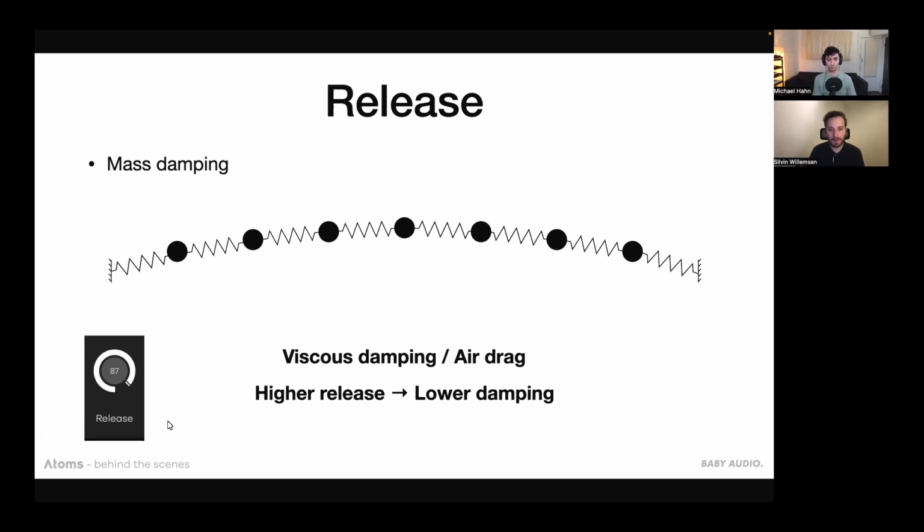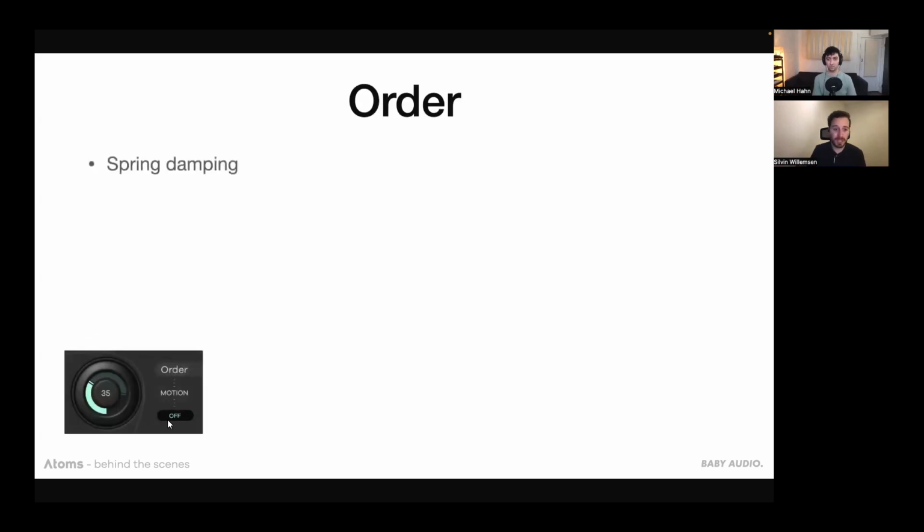By the way, feel free to stop me anytime if you have questions. Sure. So damping in this case is sort of a slowing down of the masses. Exactly. And also the amplitude is going to go down slowly, so it's kind of an exponential damping that you add to the system. Got it. Cool.